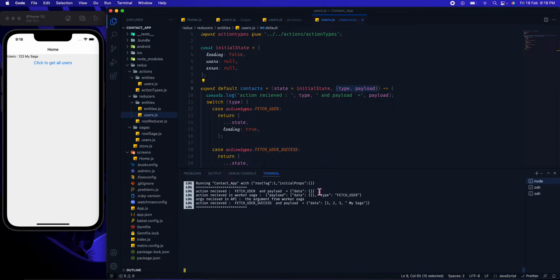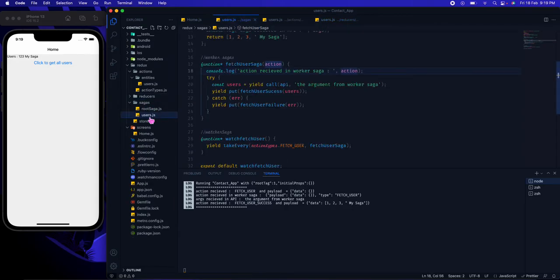So first it will come here, and then the middleware will be called. So we go into our middleware, which is sagas. Now the first line is clear, right? Now the second line, action received in the worker saga.